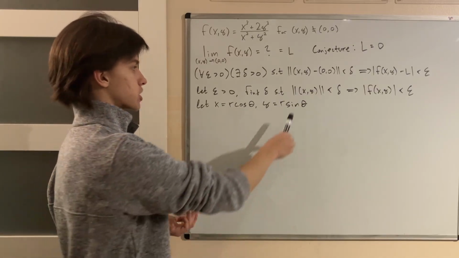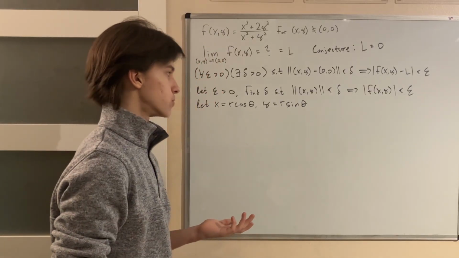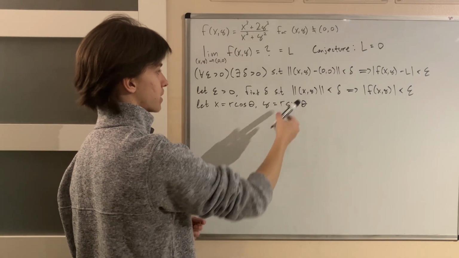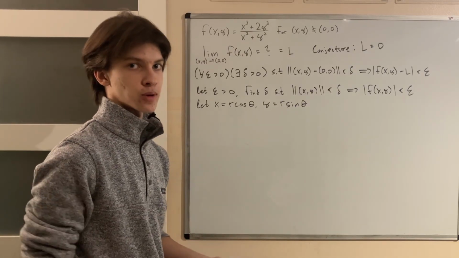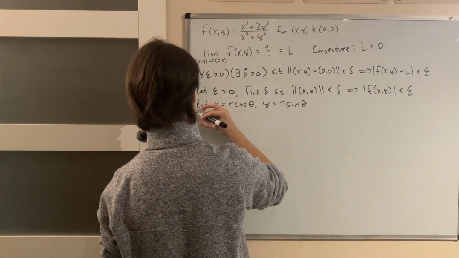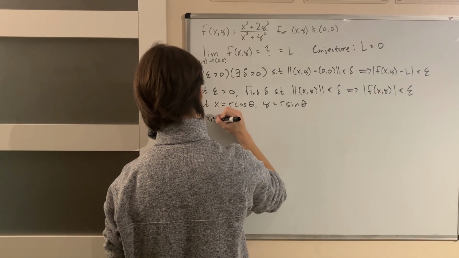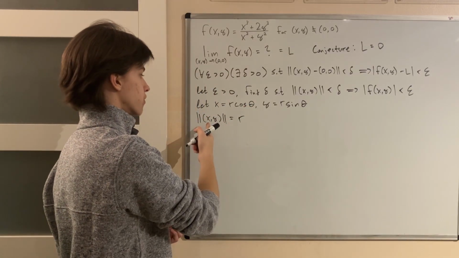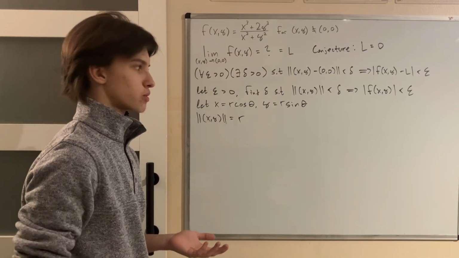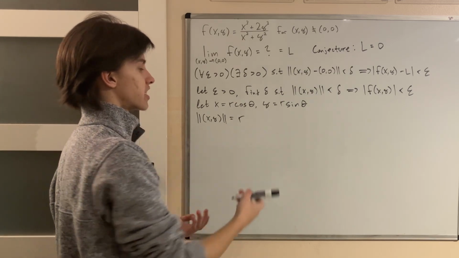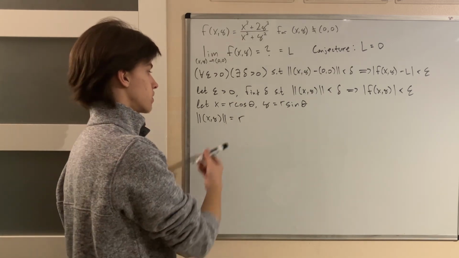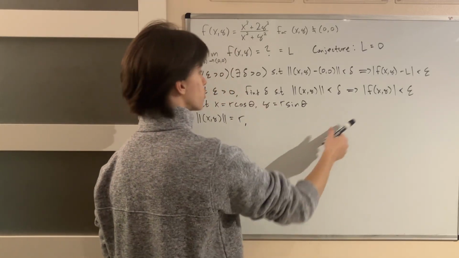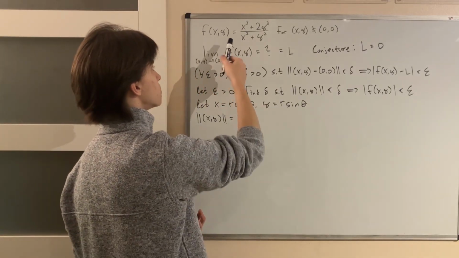Alright, so now we can express these magnitudes and this absolute value in terms of our new substitution. So the magnitude, or the distance from xy to the origin in polar coordinates, well, come on, that's just by definition. We get that this magnitude is equal to r. Or if you're uncomfortable with that, it's just the square root of x squared plus y squared. And squaring these up, Pythagorean identity, we get the square root of r squared, which is r. And r is always positive. So that makes sense.